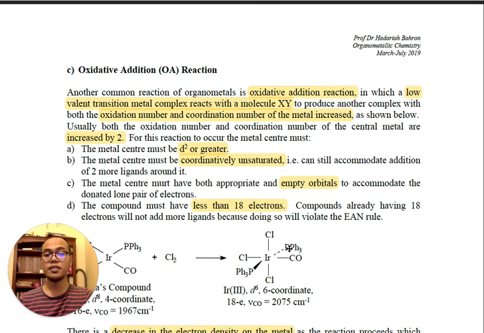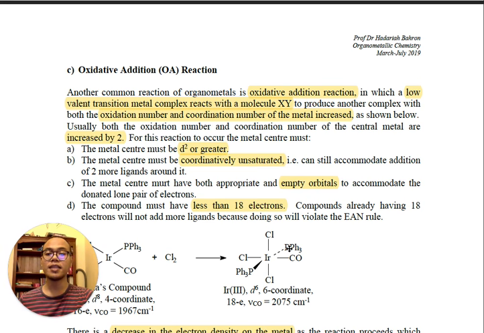So we have learned two types of reactions. One is substitution reaction. The second one is insertion reaction. Under substitution reaction, we can have a dissociative or associative mechanism. It depends. And the second one, we learned about insertion reaction. Insertion reaction can happen in two ways, whether we are adding carbonyl or sulfur dioxide.